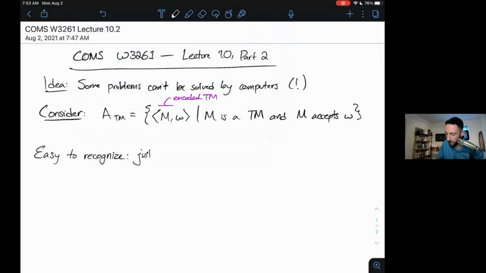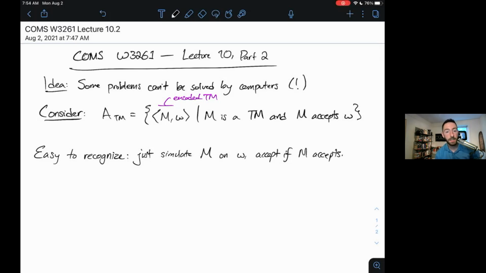And indeed, it is easy to recognize. We just simulate M on W and accept if M accepts. In other words, we just write down a Turing machine that simulates M on W. And if M ever stops and accepts, then our simulation will stop and accept at some point, and we'll accept.